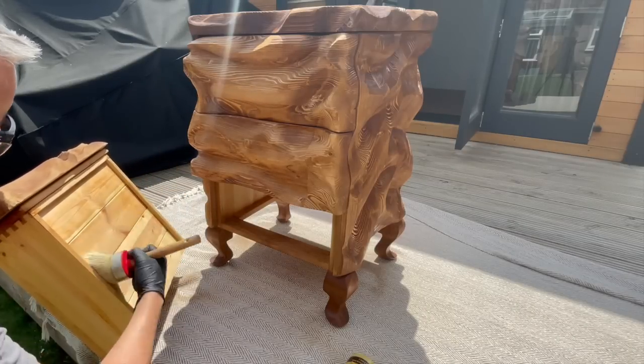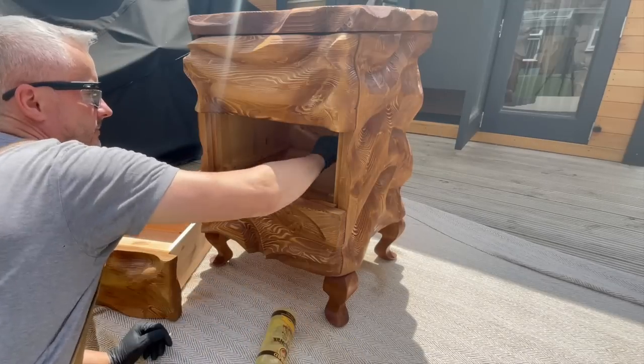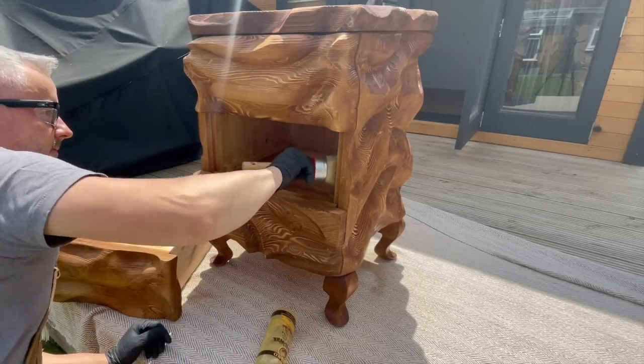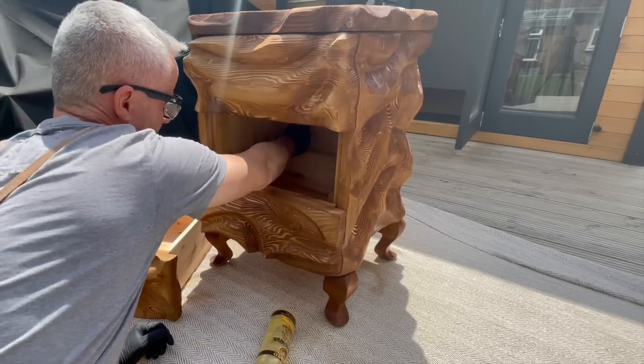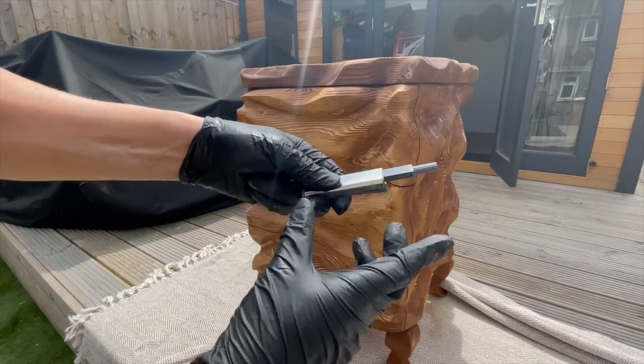And for the first time ever, I did not use hardware on this bedside table. Instead, I used a mechanism that allows you to press on the drawer and it will just open it from the inside. And this way I can keep this very organic, natural look and don't use hardware to distract from it.